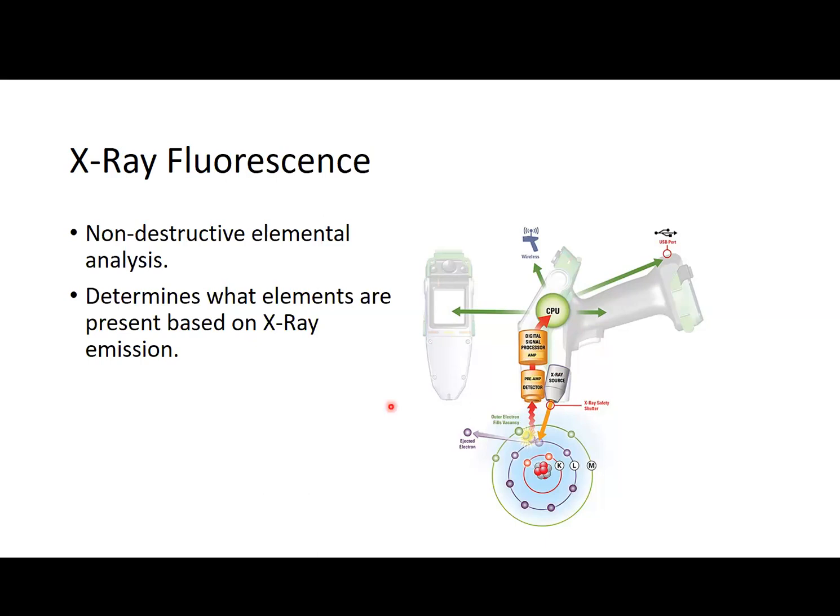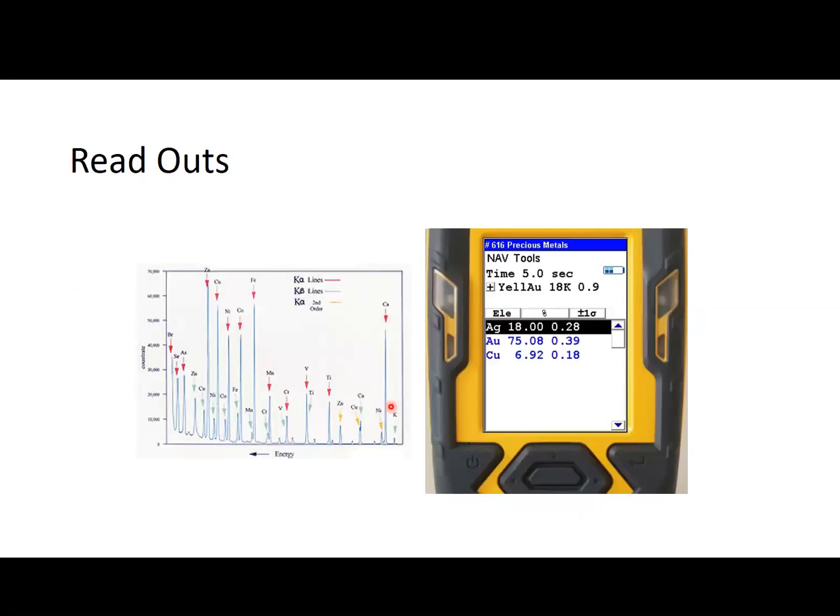And it's actually a really powerful tool because it can fit in your hand. So this is what something like that might look like. You've got some digital display, and I am highlighting, I don't know, like a piece of gold or something, and I can see that this piece of gold is 18% silver, 75% gold, and almost 7% copper. So we're getting some good information here. But every element will interact with X-rays differently, which means that it can be a really good analytical tool. We can use it to tell two different metals apart because a lot of metals might end up looking exactly the same. So this allows us to help tell them apart.